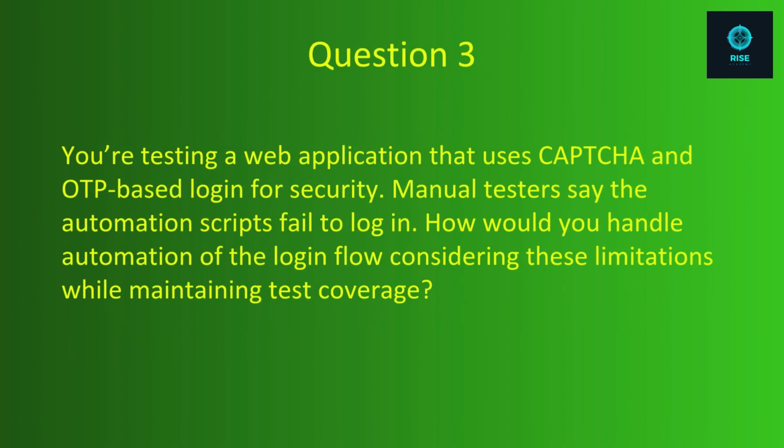Here's a real-world roadblock. You're automating the login functionality of a platform that includes both captcha and OTP verification. These security layers are not meant to be bypassed by bots, which means Selenium alone may not be able to complete the login process. The business still expects you to validate login flows as part of regression.